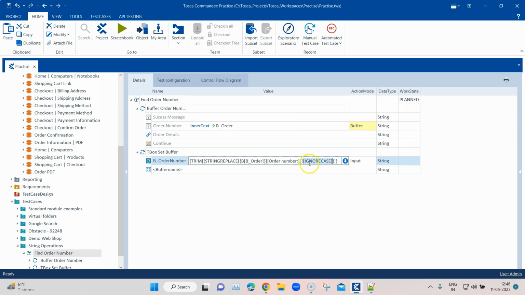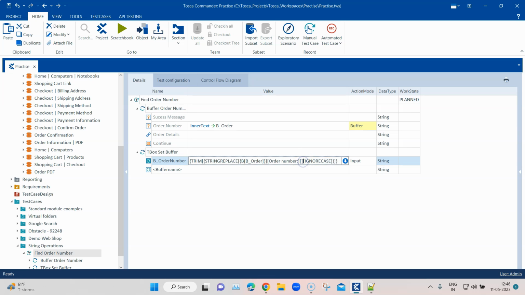Then I'm using the ignore case parameter. This ignore case is basically to ignore any uppercase or lowercase. So no matter if I've typed it in lowercase and in the application it is uppercase, this will take care of that. It's good to have, but it's not compulsory.